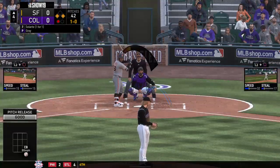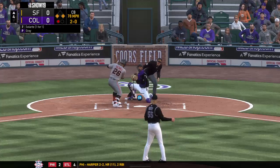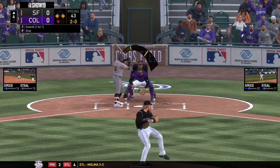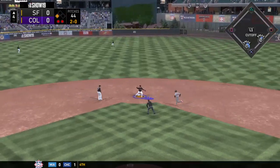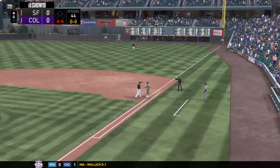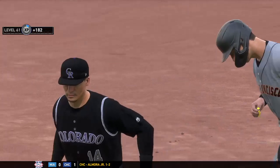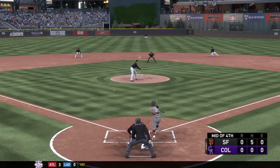Curveball just misses apparently. 1-0. There's a curveball, but it misses well out of the zone. And this is on the ground to short. Could be 2. Out at second for 1. On to Murphy. It's a double play, and that ends the inning. Giants leave 1. On to the bottom of the 4th now, still with no score.